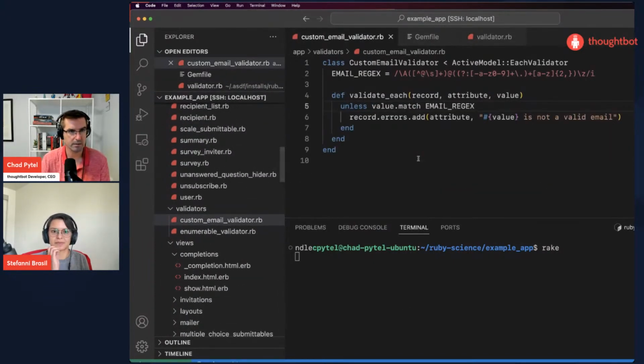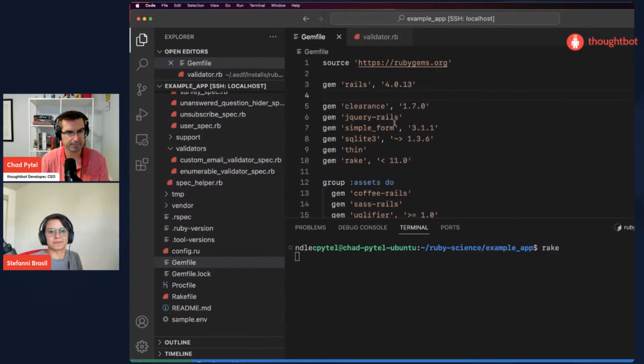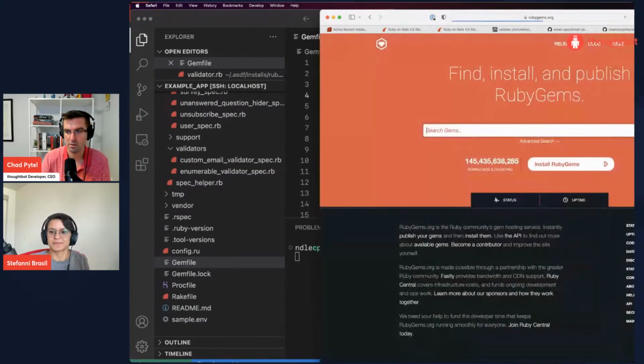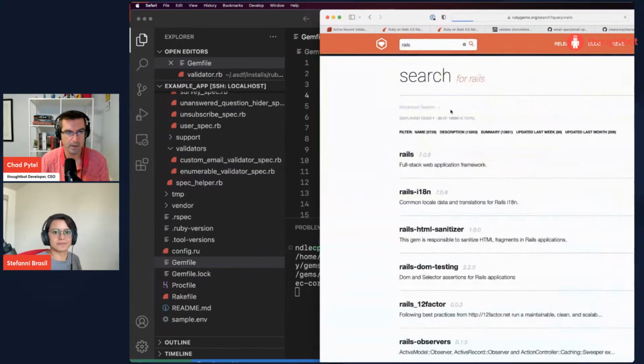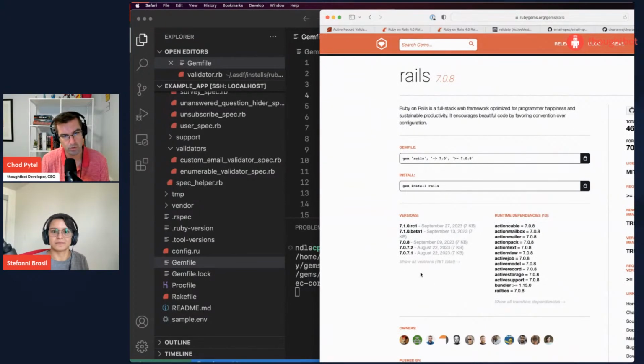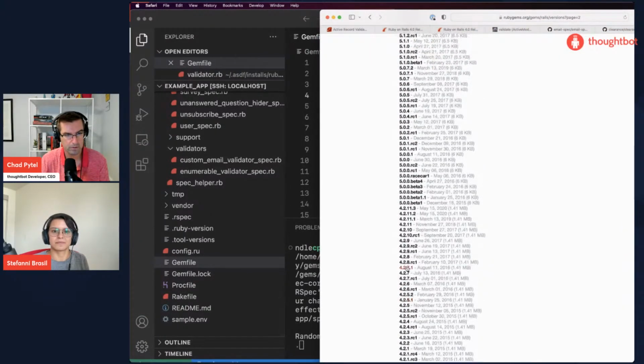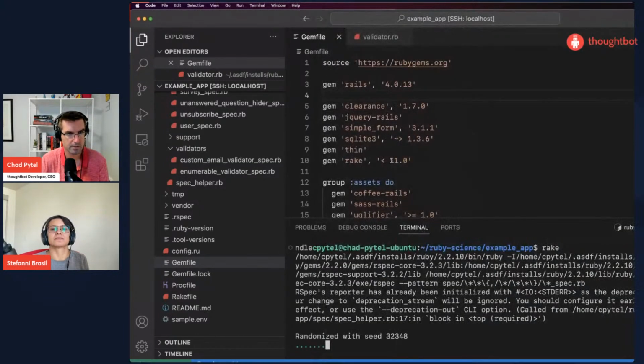Okay, so what I suggested was we've got our specs completely passing. What I'm doing is looking up the last stable version of Rails 4.2 because we want to jump to that. So 4.2.11.3. Generally speaking, we want to go incrementally because things are going to break at pretty much every step of the way. And if we were to, for example, go to 4 to 5, too much stuff could break.